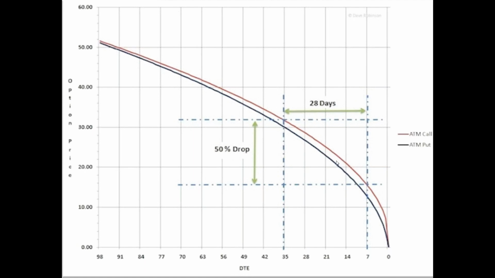So if we see this theta decay happening, that's good for us. That's why we're trying to get in here. If we don't want theta decay and we were doing a long call spread, we would want to be way out here so we don't have that theta decay happening. In here, because we're collecting a credit, anytime you collect a credit, you want this theta decay. All right?